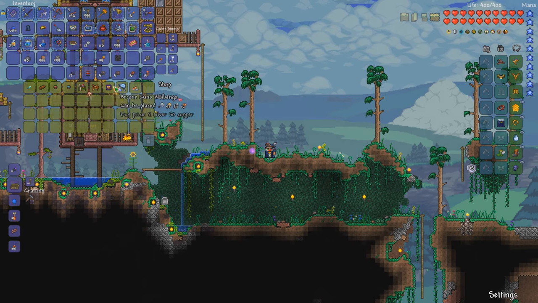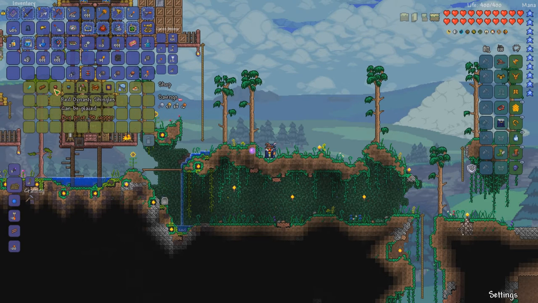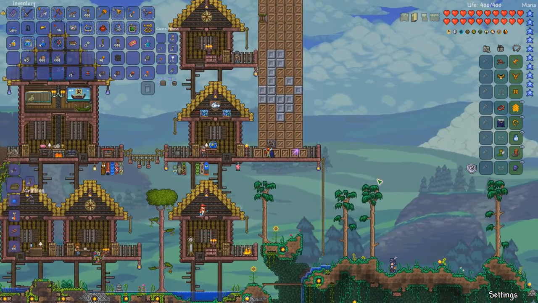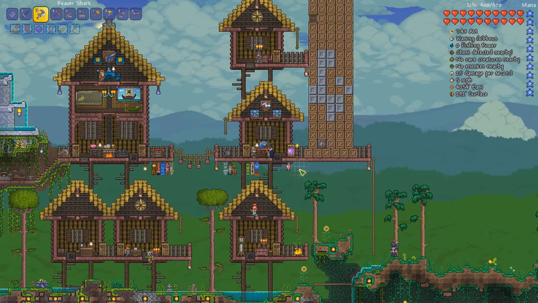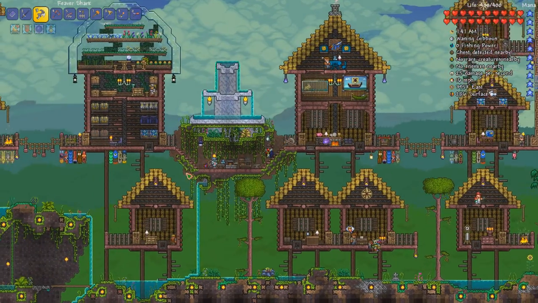Let's see. Tiger skin. Arcane rune wall. Pretty much got everything except for the building items, like the blocks and stuff, which I don't really care about at this point. So let's go make some of that obsidian skin potion, because that sounds pretty good.